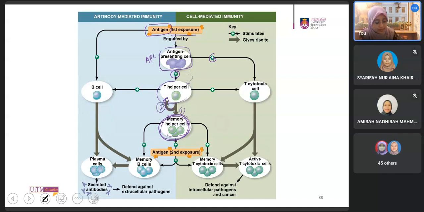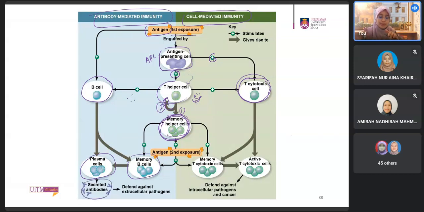Okay, the helper T cell then also secretes its own cytokines. The cytokine released by the helper T cell is to activate itself and also to activate the cytotoxic T cell in the cell-mediated immunity, and also to activate the B cell in the antibody-mediated immunity. So the activated B cell and the activated cytotoxic T cell will then proliferate and differentiate into two clones, memory and also effector. The effector is the B cell. The B cell secretes antibodies circulating in your body fluid to undergo, what were the processes earlier? Neutralization, opsonization, agglutination, and also precipitation.